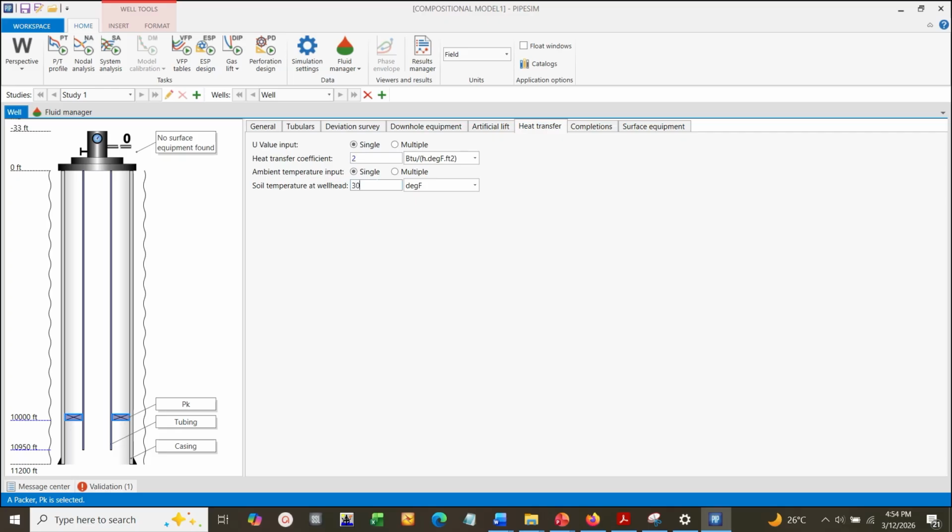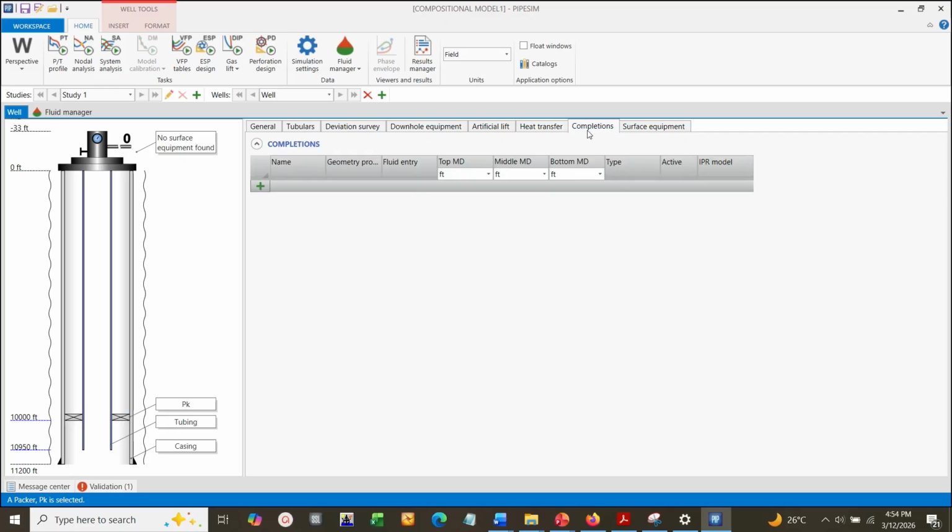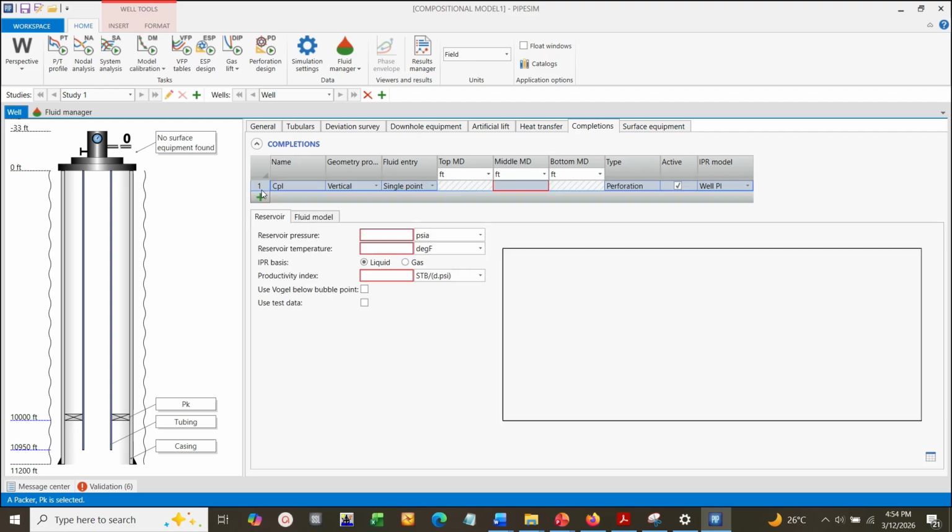The heat transfer coefficient remains constant or at default. The next is to click on completion and enter mid perforation depth. Before you enter, click on plus and set the mid perforation depth to 11,000 feet.